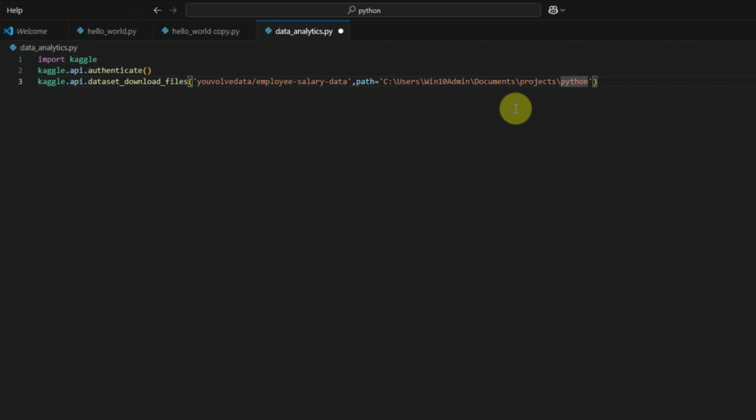Now one modification you have to do here is, you see these backslashes there, and the Windows backslash is not recognized by Python. So we have to replace these backslashes with front slash.